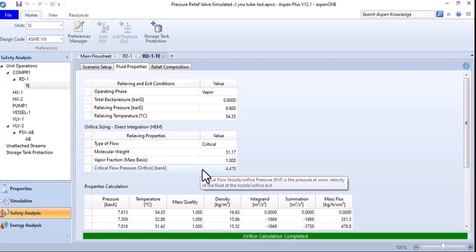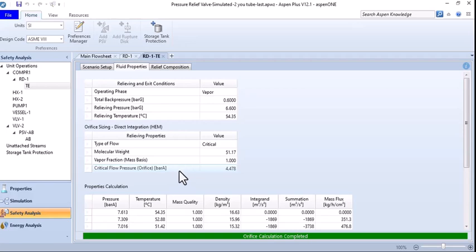The critical flow pressure, the critical flow nozzle or orifice pressure, is the pressure at a sonic velocity of the fluid at the nozzle.